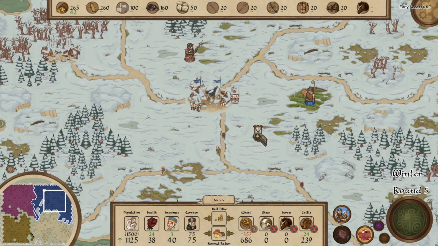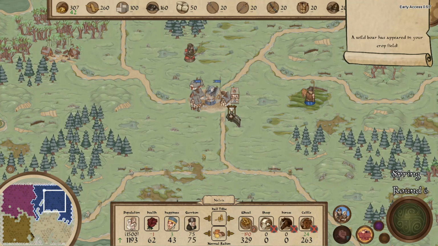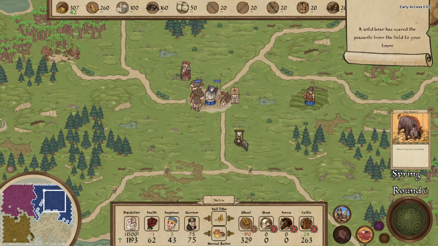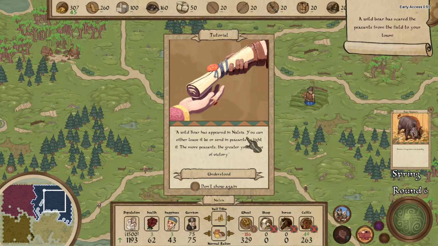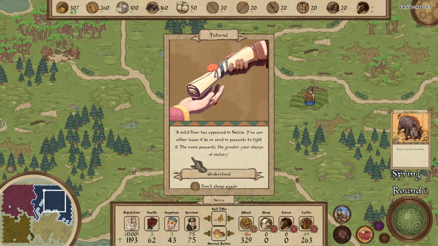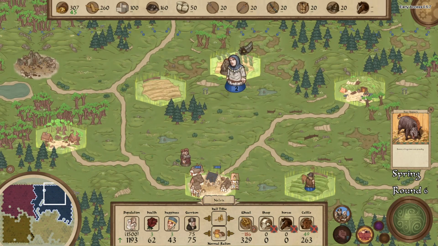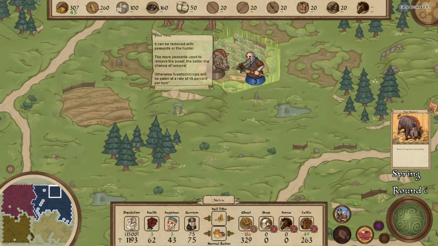It might be because they had a negative effect because of the events that happened. Oh, a wild boar has appeared in our crop field. Okay, a wild boar has appeared in Nausea. You can either leave it or send in peasants to fight it. The more peasants, the greater chance of victory. So we're just going to send them all in because this is our only crop field anyway. So let's get them all fighting this boar.